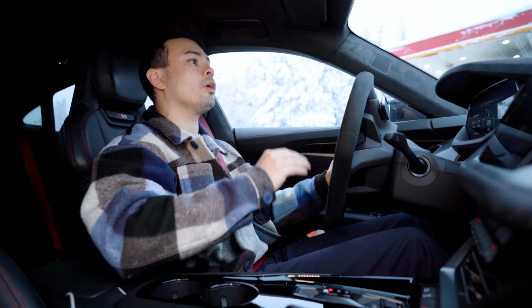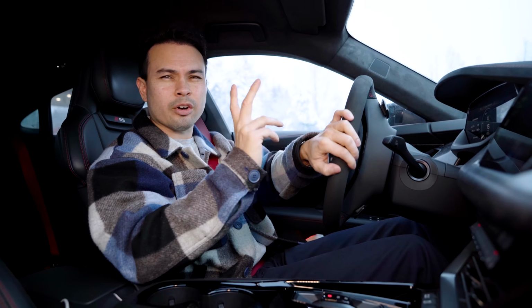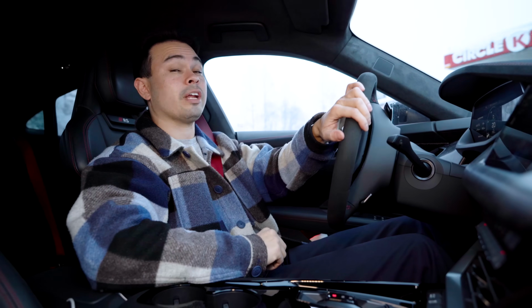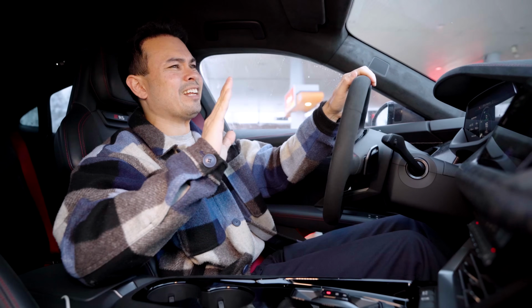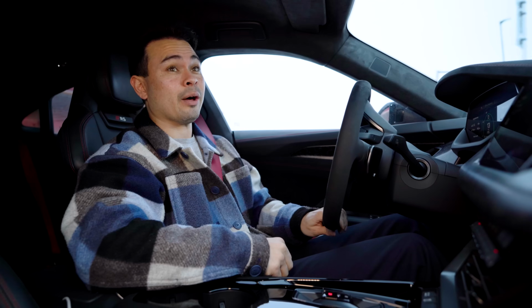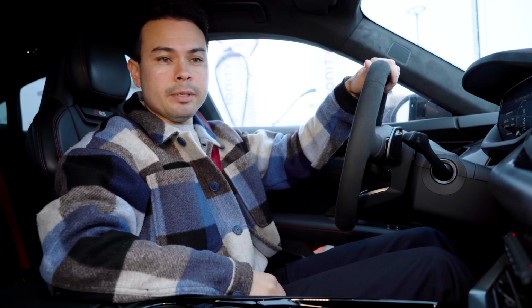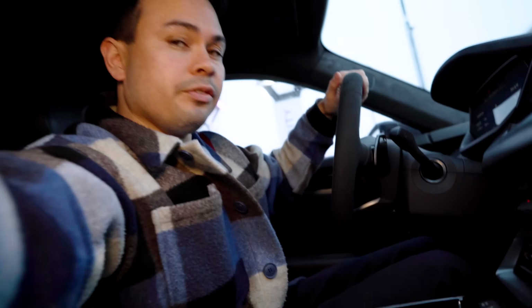So we're gonna connect to one of these chargers here. This car has a peak charging speed of around 320 kilowatts. These chargers can output 350. So let's see what we get. We're not going to get close to that without preconditioning of the battery when it's as cold outside as it is today. Okay, before we jump out, let's take a look at the consumption, which actually isn't that bad.